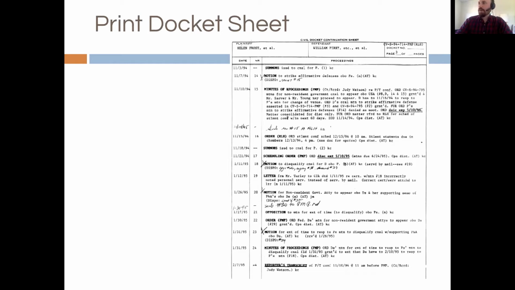And then I want to point out that there's a number associated with it in the second column in between the date and the description. And that number is identifying the specific documents submitted to the court. And so if you were to ask for these documents in print, you would go to the clerk's office and say, I want document 14 from this case, and they would pull off that motion.